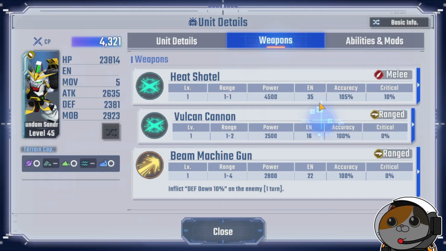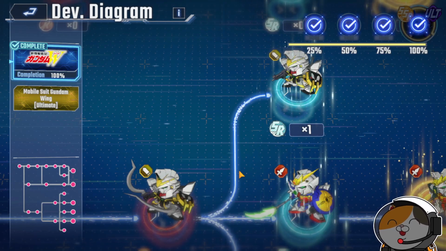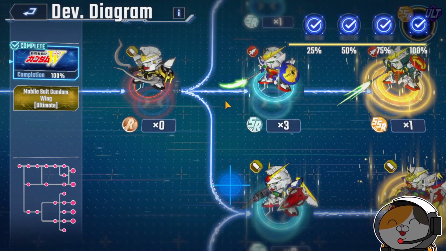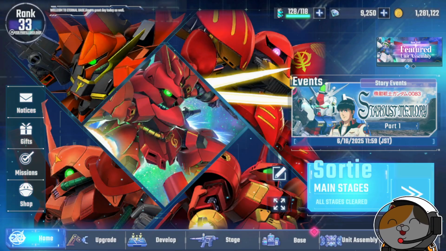Let's go to details. Go here. Melee range. Yes, it has 2 range weapons, but the strongest one is the melee. It uses heat shotels. Yeah, remember, it's very iconic because the only Gundam movie that I watched when I was little that got me into Gundam is Wing Gundam. So I remember Quatre. It's good. Gundam Sandrock. Why is it range?